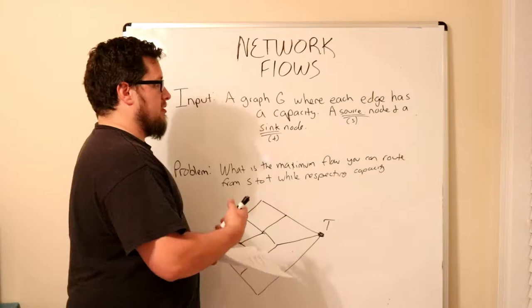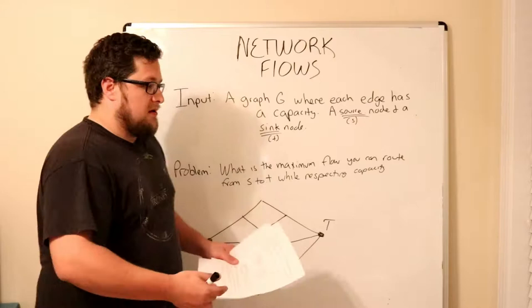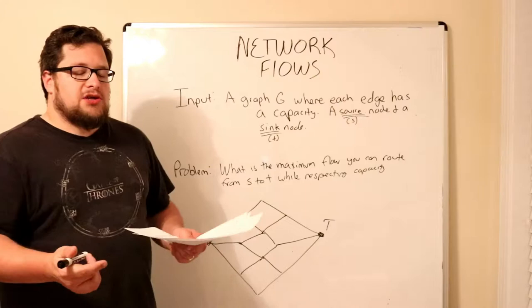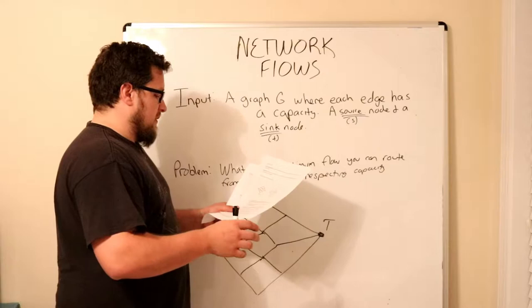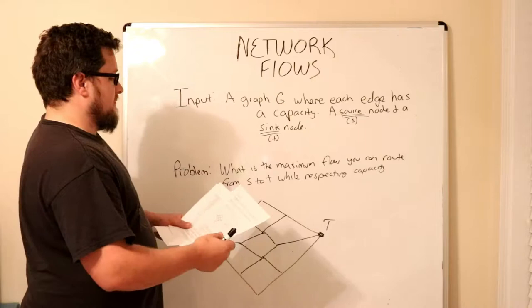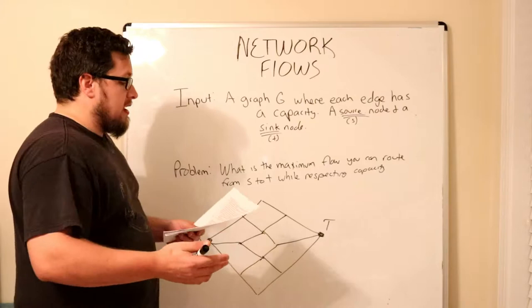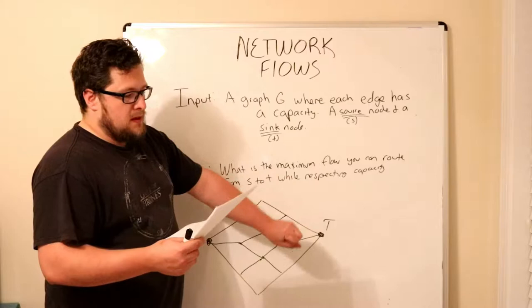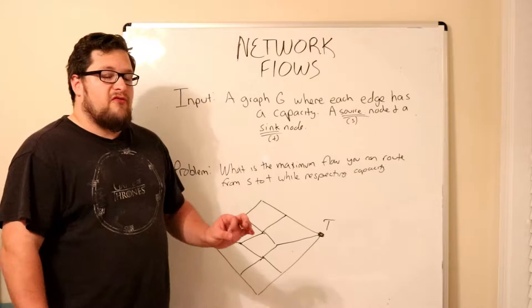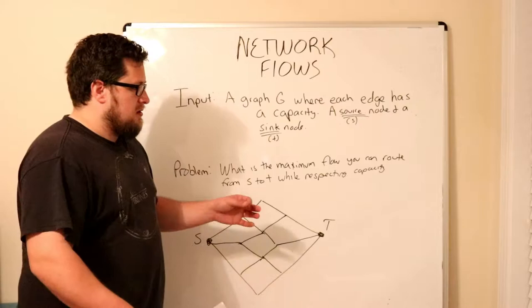We're going to try to get good at understanding when it actually goes into something that we can model as a network flow problem. For example, shipping may not be obvious that it's a network flow problem. So the recommendation is to first construct a linear programming model and compare it with the linear program for a minimum cost flow on a directed graph. We're going to think about a few different cases here. One case is, what if all the costs of my graph are identical?